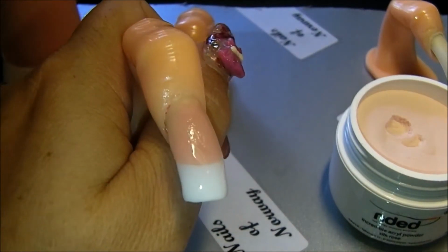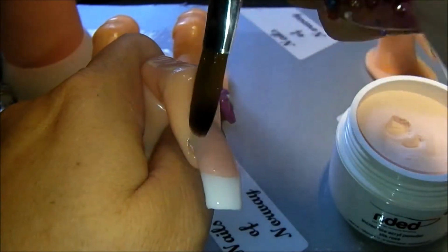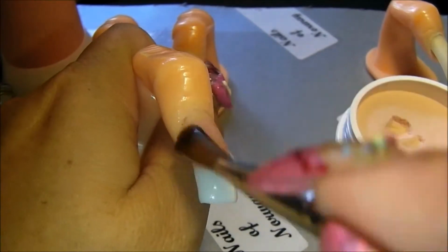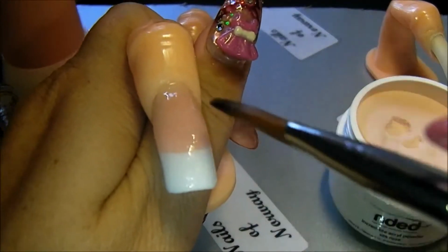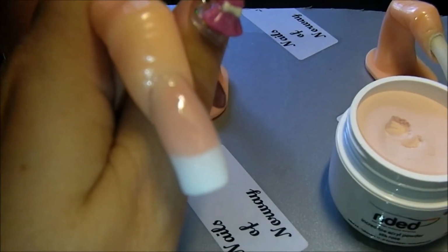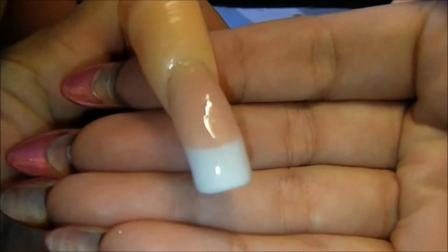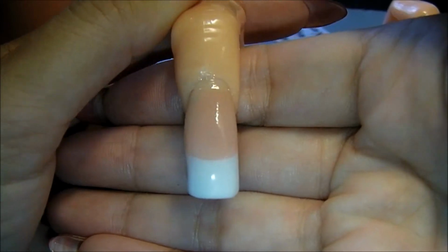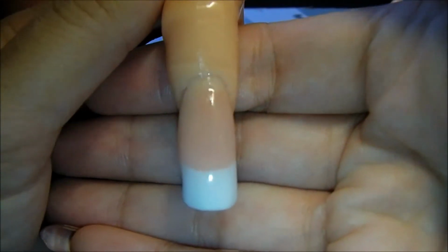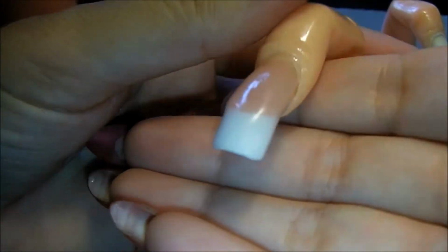I don't know if the odorless is also a bit more manageable than the one that is normal. I like this a lot. I really do. I was really impressed by it, and I'm so happy. I finally got a product that is cheap but really workable and nice colors, and even though I don't have the best brush, you see, not much filing.